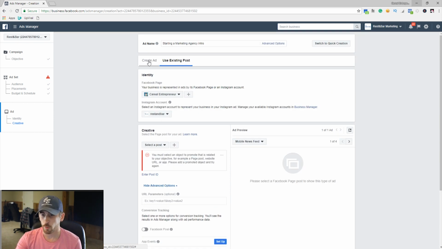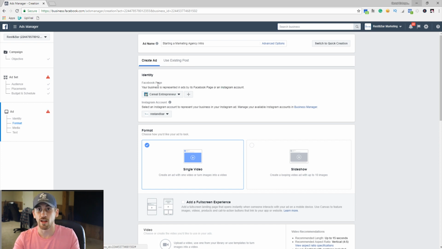All right, so we could do that, but since this is a top-of-funnel ad, what I recommend doing when you run these top-of-funnel, cold traffic, building awareness style ads, I do recommend posting them to your page because they're going to build engagement, right?